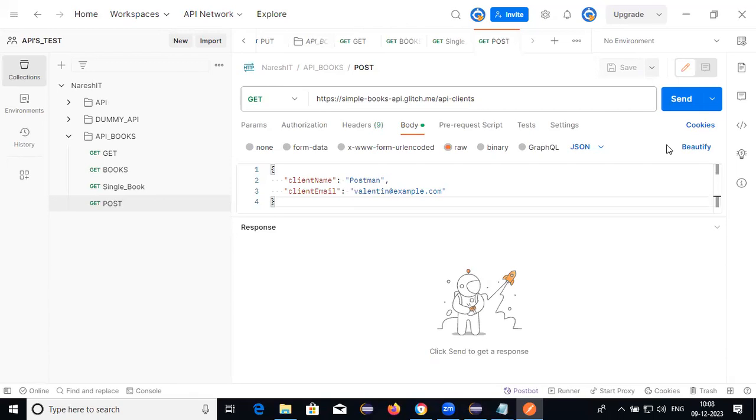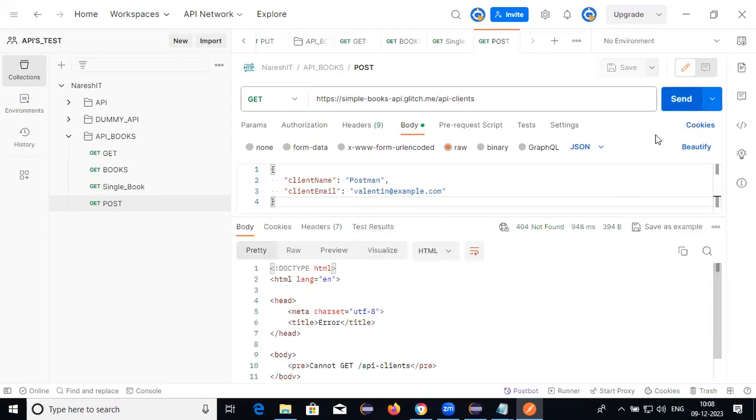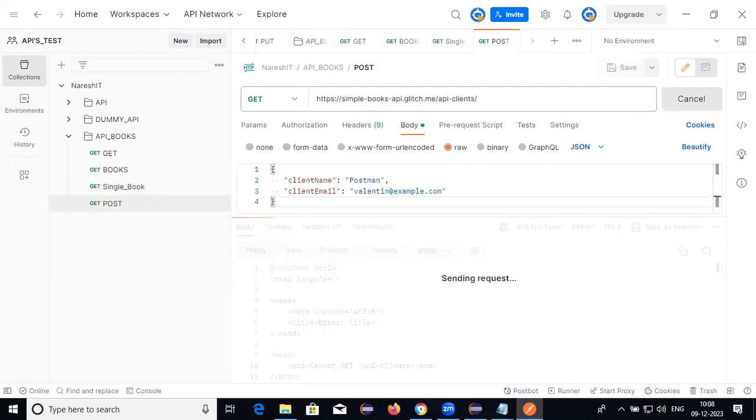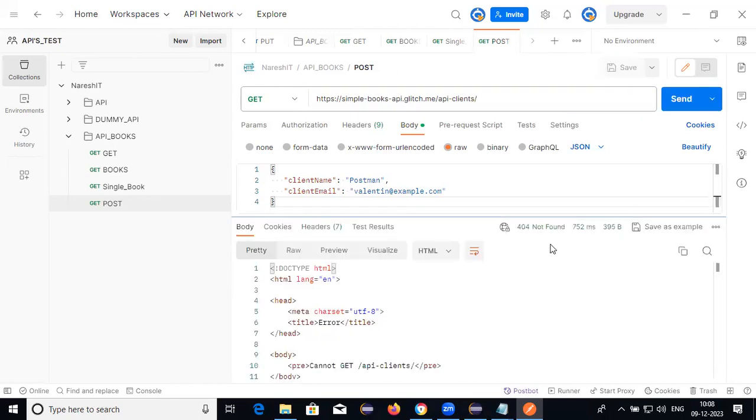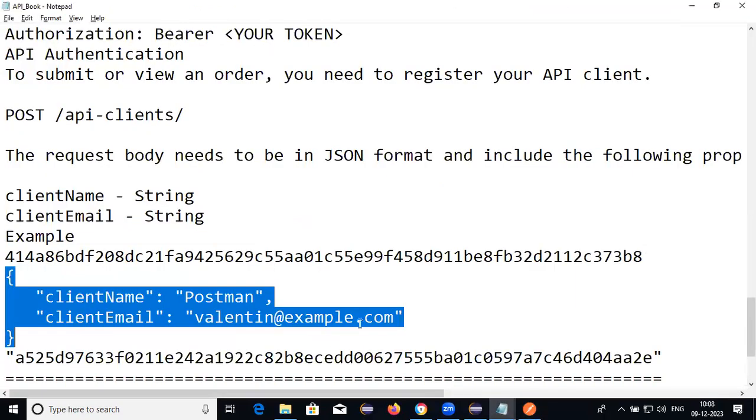I need to put the request for authorization. Just hit the send button. 404, not found. This is my mistake.